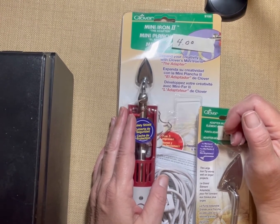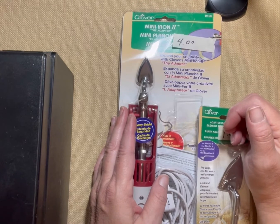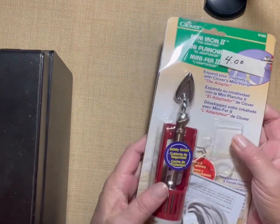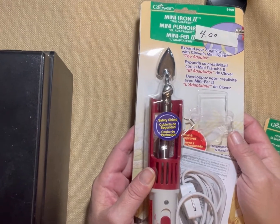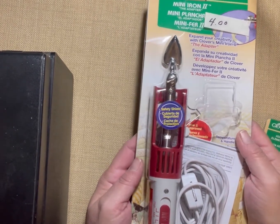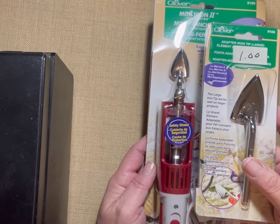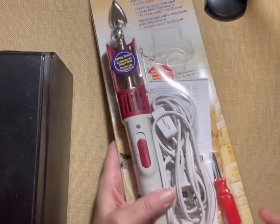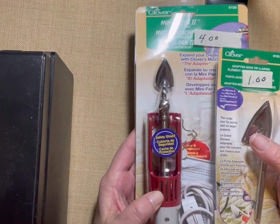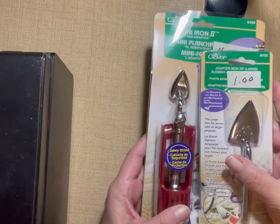Today they had the craft section half off again — everything but fabric — and it did include lace, so I was able to get some lace today. I wanted to show you what I got. I picked up this Clover iron, which I actually already have one of, but this one is a little bit better. I also found a bigger head for the iron, so I'm able to swap them out. It comes with a screwdriver to undo the head and put the bigger one on. I thought I could use this for beeswax instead of my regular iron. I got the iron for two dollars and the head for 50 cents.